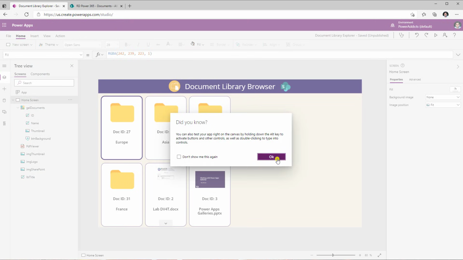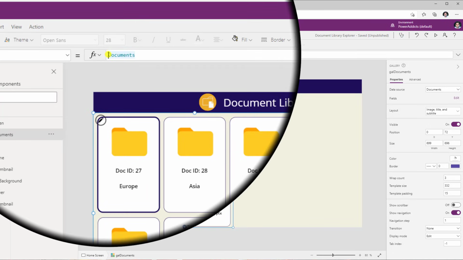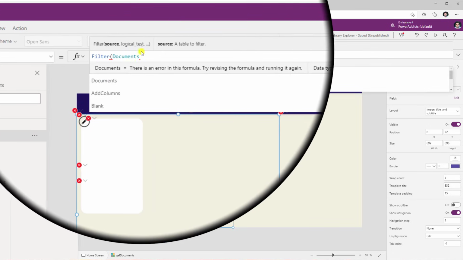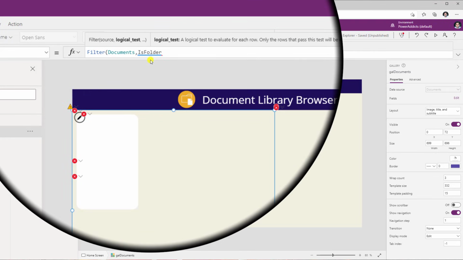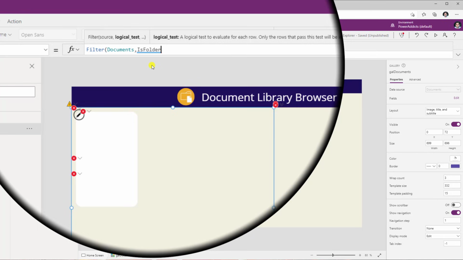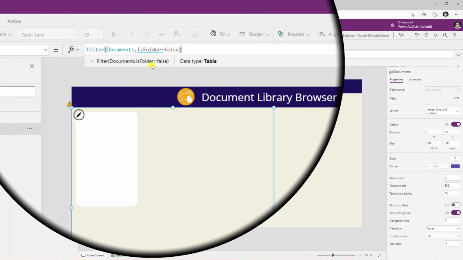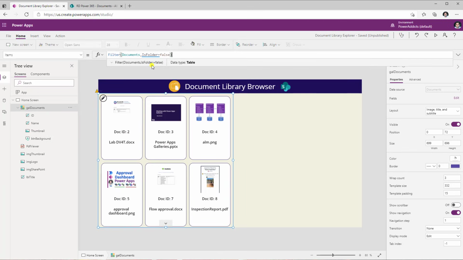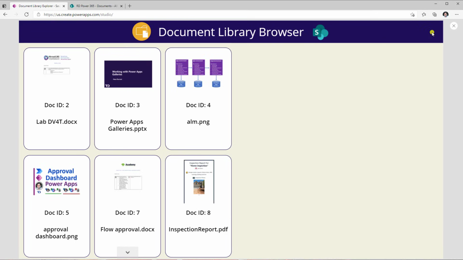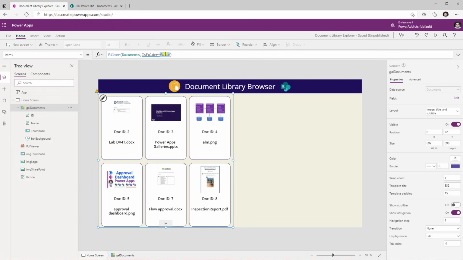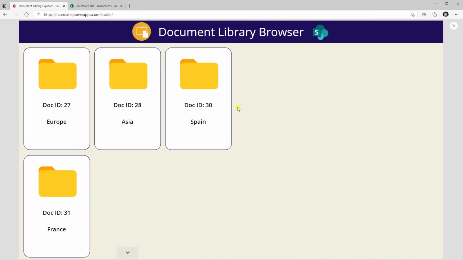So how do I go about doing that? Now it might sound very simple that I can select my document library, go to the items property and filter them out. I already have a property that says isFolder, so I come to know if it is a folder or not. This returns a Boolean value, so I can check to see if isFolder is equal to false. Then it will filter out all the folders and show me only the files, which is exactly what the gallery does right here. And if I only want to see the folders, I just change this property to true, and now the gallery will only showcase the folders.